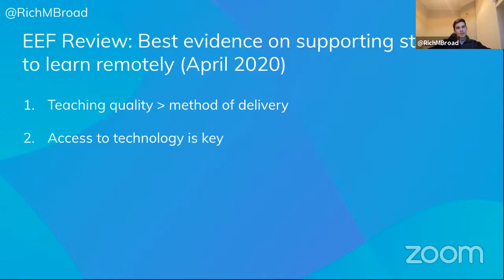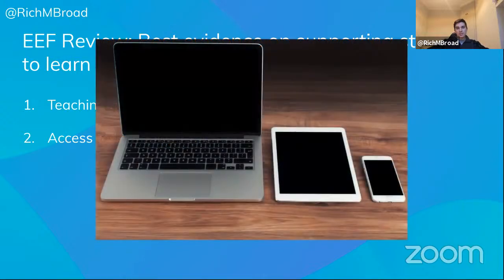Now, again, thinking about Seneca and how we can support with this, obviously we can't support with providing hardware, that is, computers or iPads or things like that. But what we do is make sure that Seneca is available on any device a student or teacher has. So whether they're on a laptop, a tablet, or a phone, they can access and use Seneca. So that hopefully hits almost all of your students, if not all, and makes sure they are able to access the learning on Seneca.